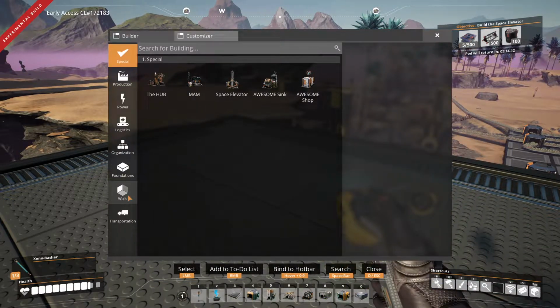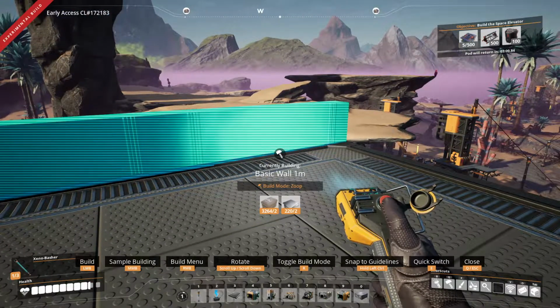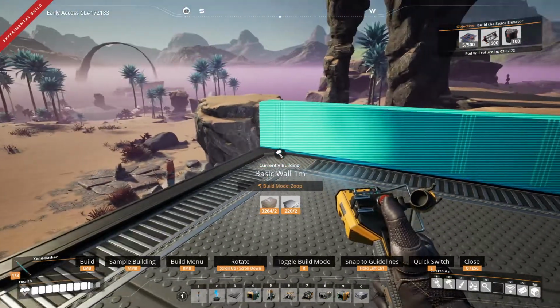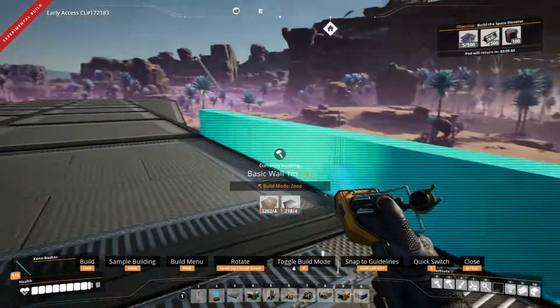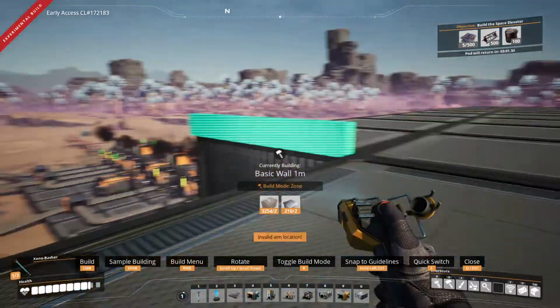What can you build? Walls. Basic walls. Let's just... does this matter? Let's build some walls here so we actually don't fall off this thing, because we can run against them, and we're not going to fall off.